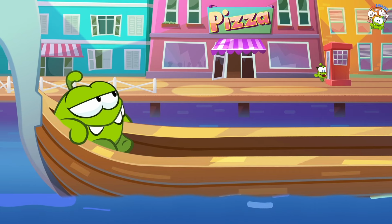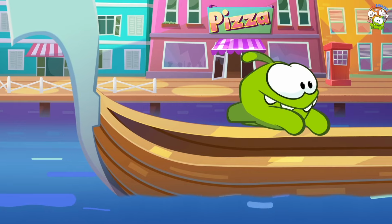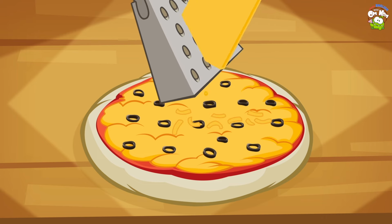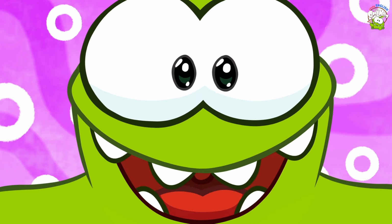Would you like a slice of pizza? A yummy slice of pizza? Yes, yes, I'd love a slice of pizza with some olives and some cheese. Oregano, basil, I'll have one, please.